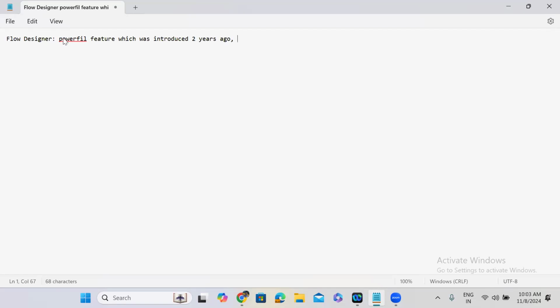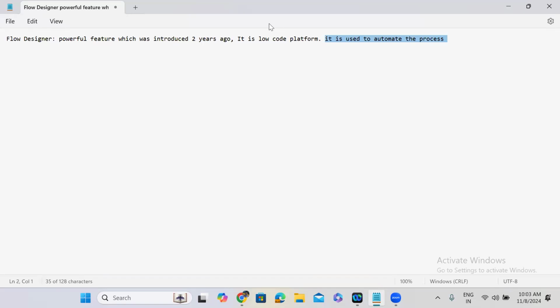It is a low-code platform, guys. It is used to automate the process in the organization.